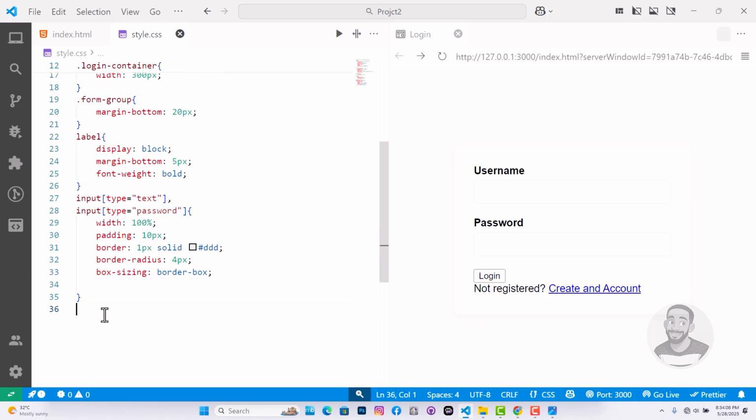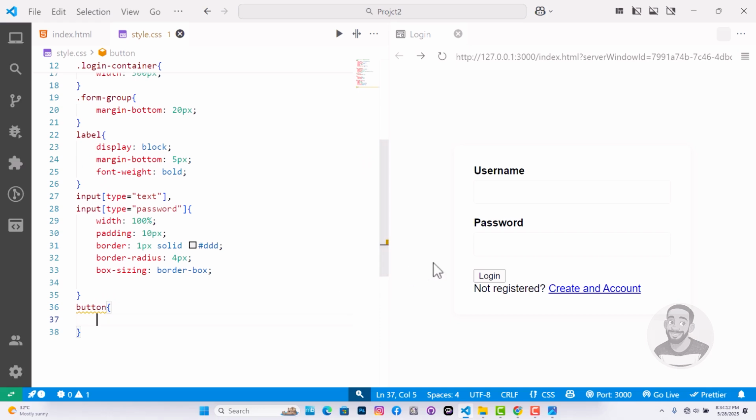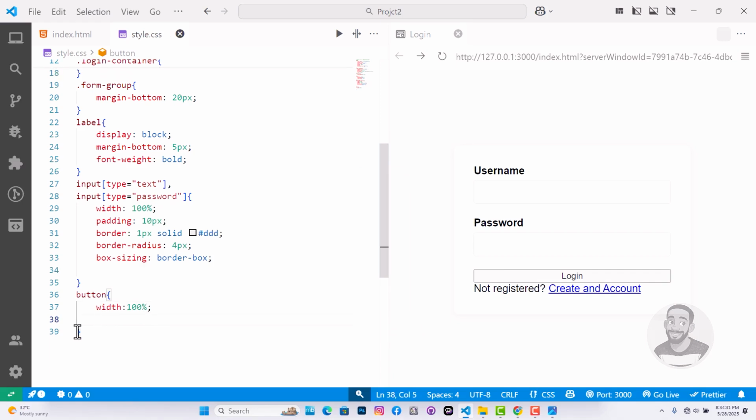Let's continue to the button. So we are now coming to style this very well. Let's see how it goes. Okay, so inside the button, I'm going to give it a width of 100%. That stretches it to the length of the container.